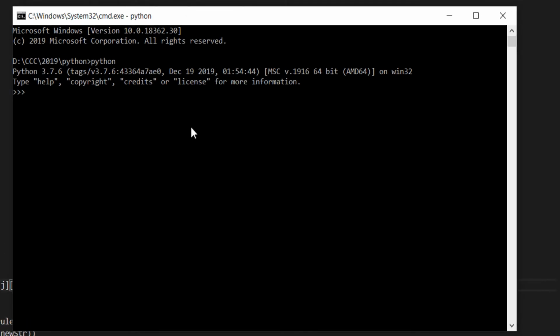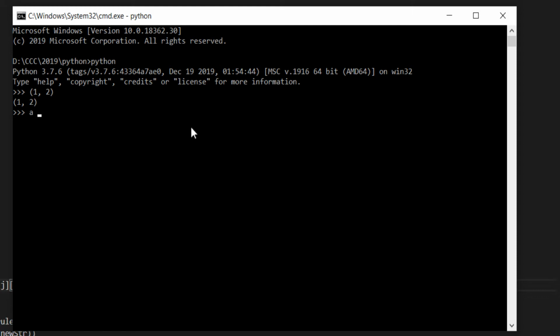So a pair has two elements. The first and the second. It can also be used as a key value pair. So in Python, a pair is in brackets. We can have like 1, 2. So this is a pair.